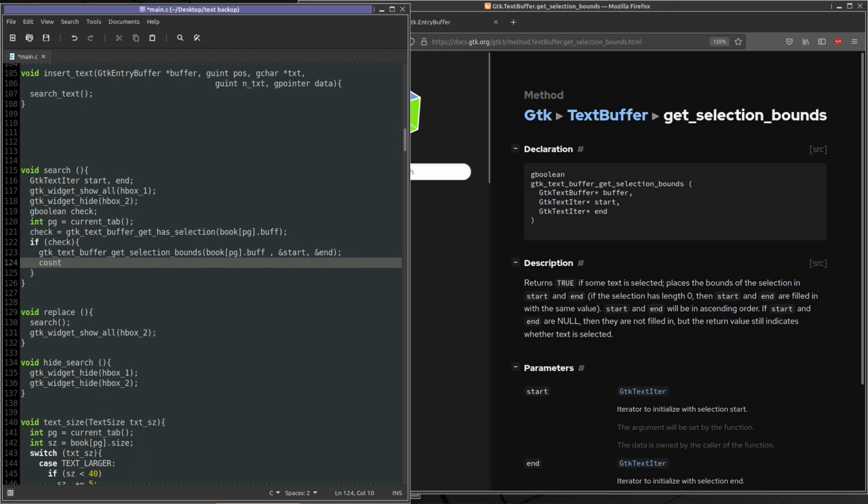So constant char equals gtk_text_buffer_get_text, book page buff, comma, and start, comma, and end.